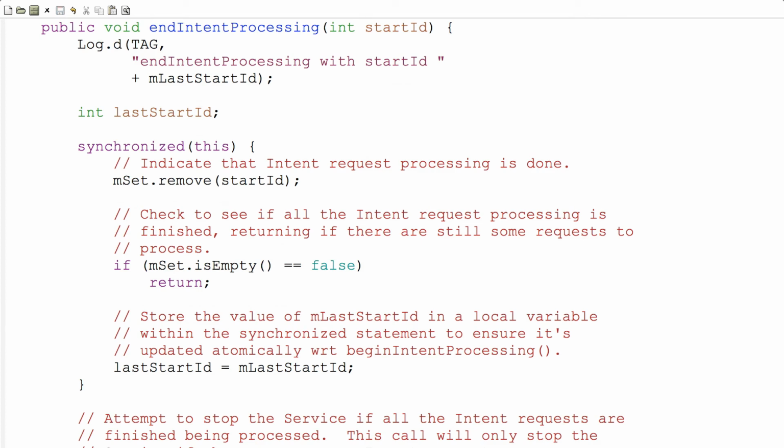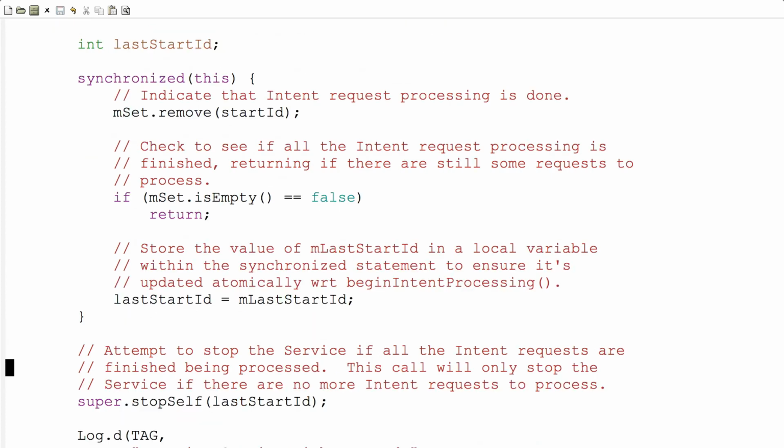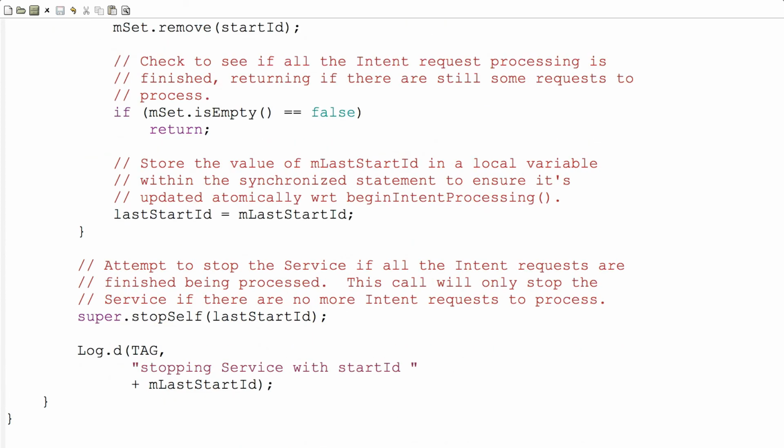And then if we are the last thread, then we record the last start ID and stuff it into a local variable. And then we call stop self with the last, or the most recent, thread ID, whatever that might be.